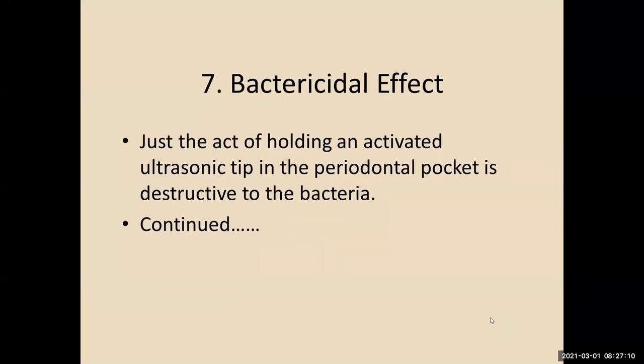A bactericidal effect. Just the act of holding an activated ultrasonic tip in the periodontal pocket can be destructive to bacteria. So that's not to say that you're going in beep, beep, beep, beep, beep, real fast. It's slow and steady to allow that energy to reach all those areas. Think about trying to use a vacuum cleaner and you've got sawdust on the floor. You want that vacuum cleaner to go slowly to allow that sawdust to be sucked up into the vacuum. The same thing is going to be happening with your ultrasonic. You want to keep it moving, but you want to move it slowly.